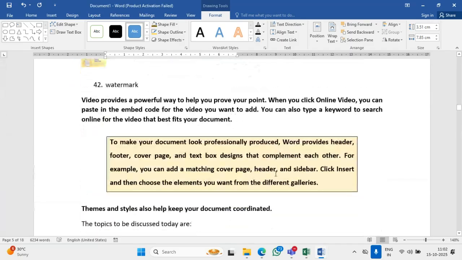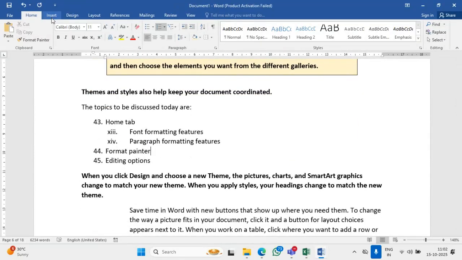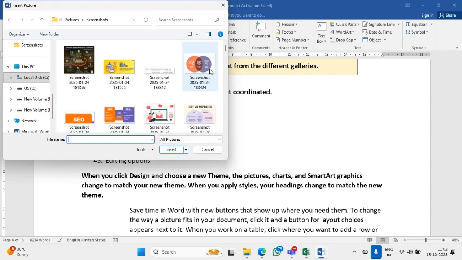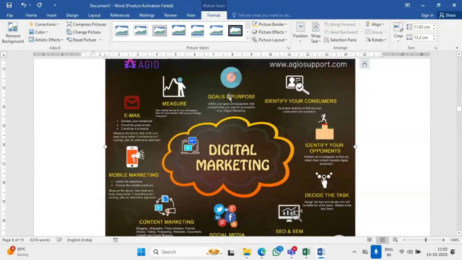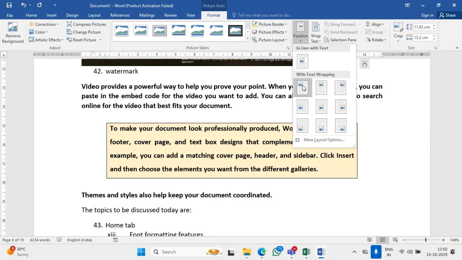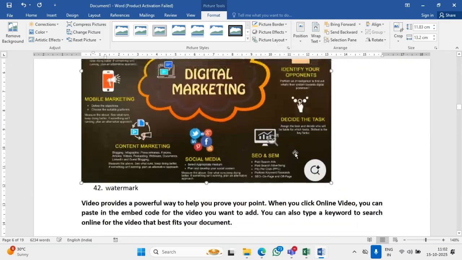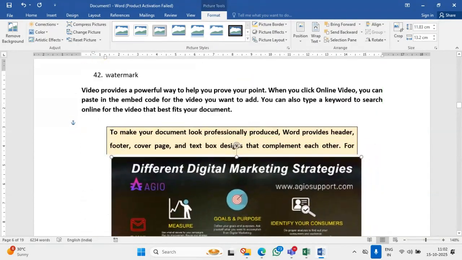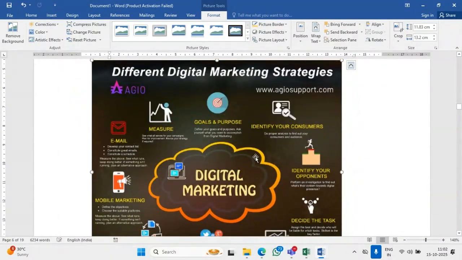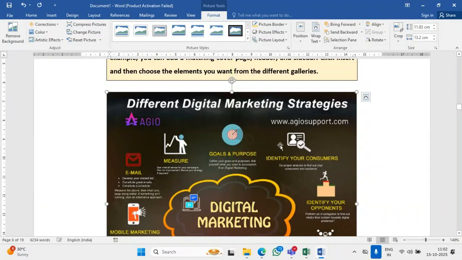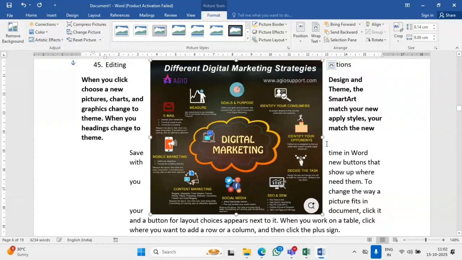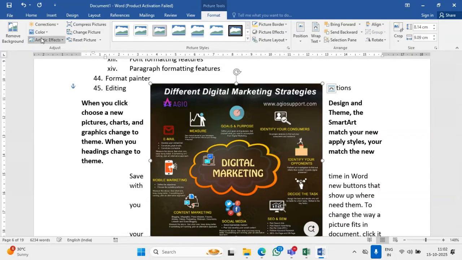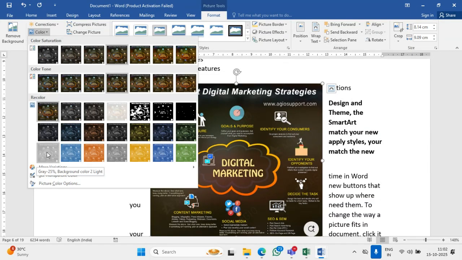In order to put a photo behind the text, the first thing is you insert a picture, bring a picture, and then the picture that you bring, you need to first click on position, bring it for text wrapping. Just select any text wrapping option so that you can move it on the document. Now position it wherever you want to send it in the background.